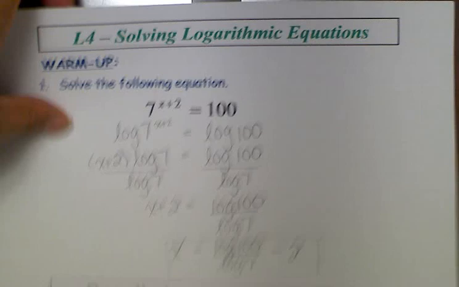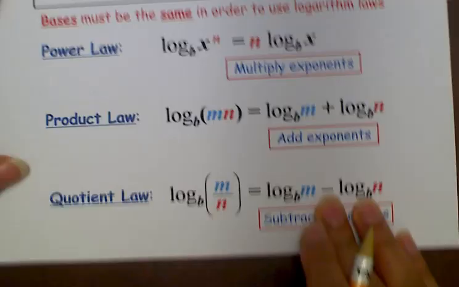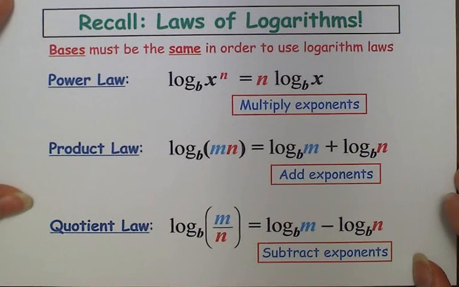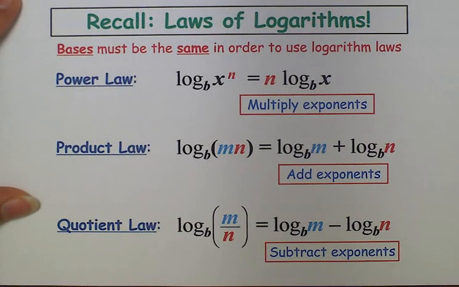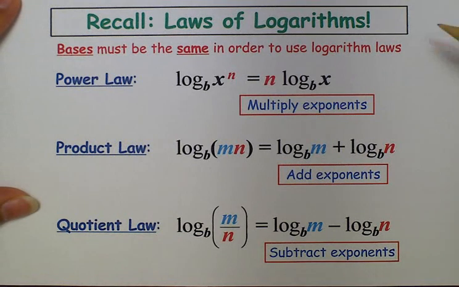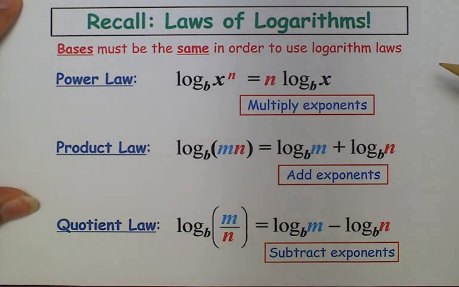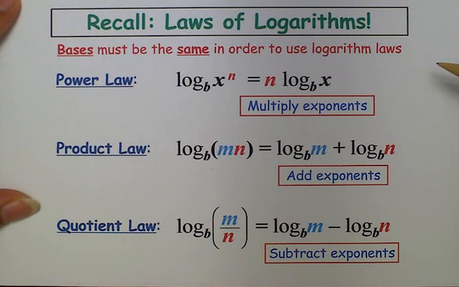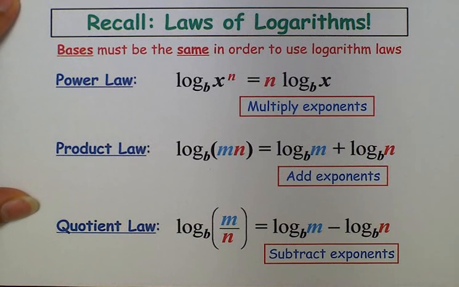Okay, so before we move on to solving logarithmic equations, just a few things for you to remember. So recall the laws of logarithms. First of all, in order to use any of the laws that we're going to be looking at, the bases for your logarithms have to be the same. So they either have to be both a base of 2 or a base of 3, a base of 10, whatever they are, they have to have the same base.